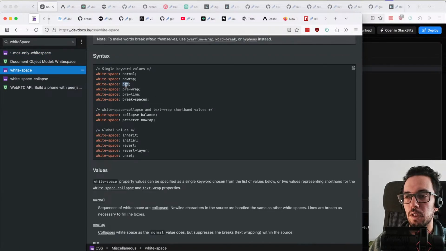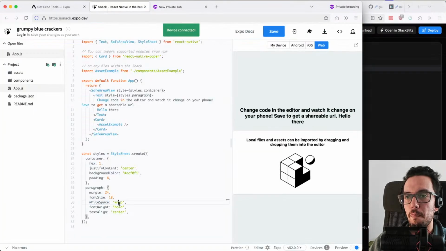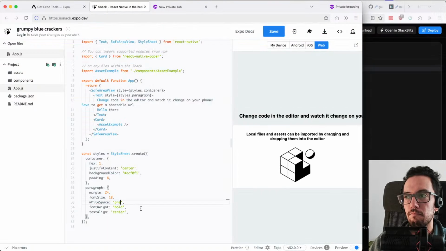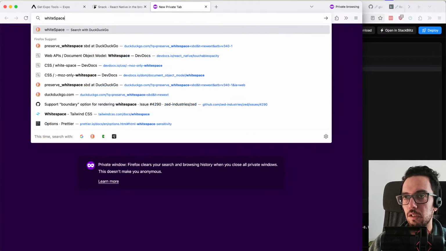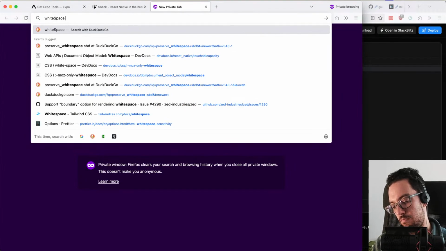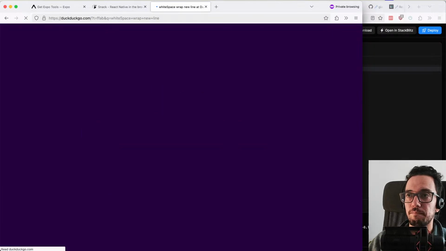There's normal, wrap, pre-wrap. So you should be able to do the white space functionality, wrap and new lines.